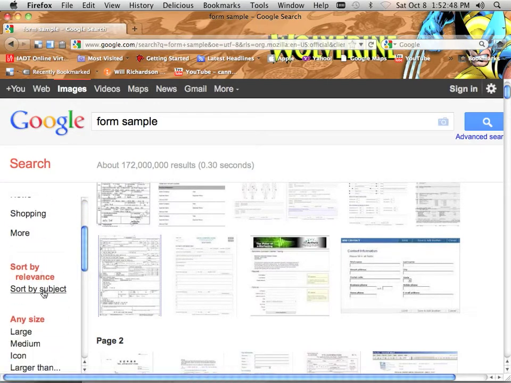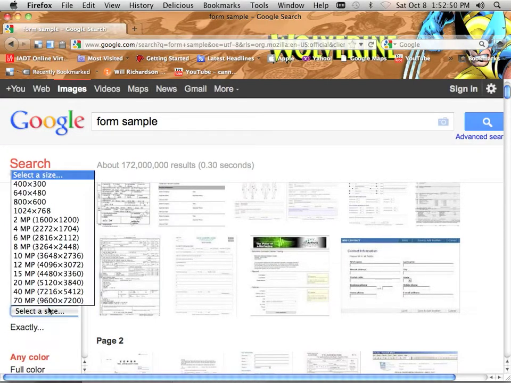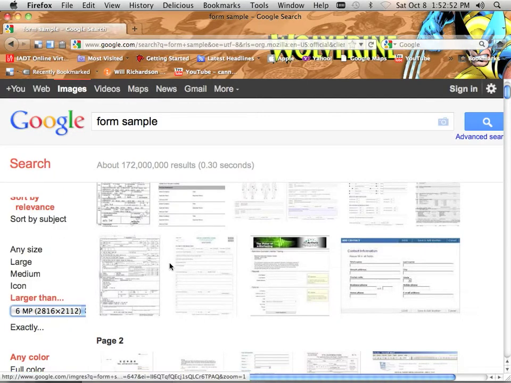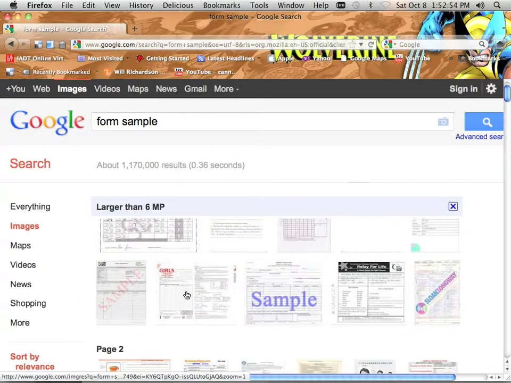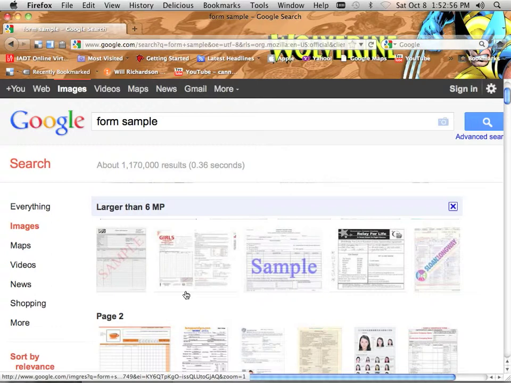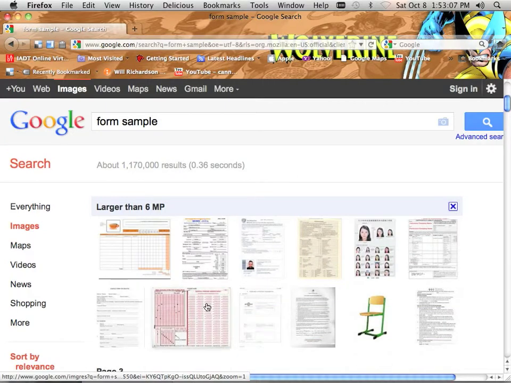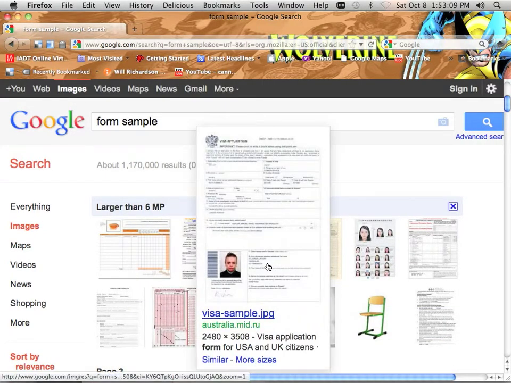And let's go to larger than 6 megapixels. Now, when I say forms, I mean you scanning something usually is what happens. You take it to a copy machine and you turn it into a PDF. That's the best scenario for it. If you don't do that, this is just a way of proving that it works.